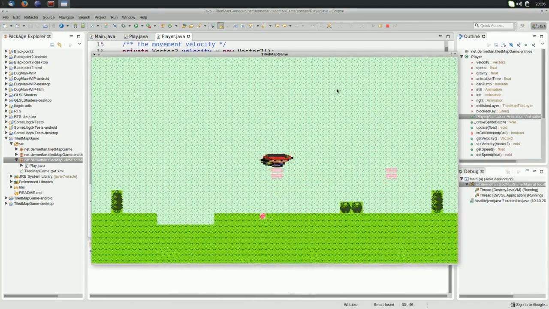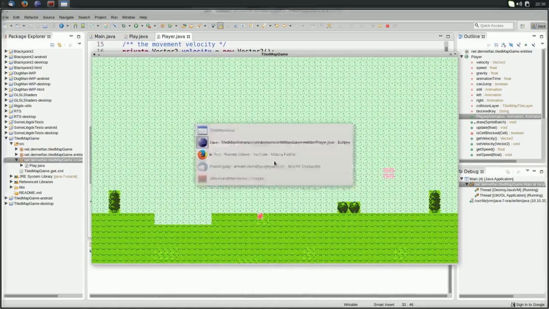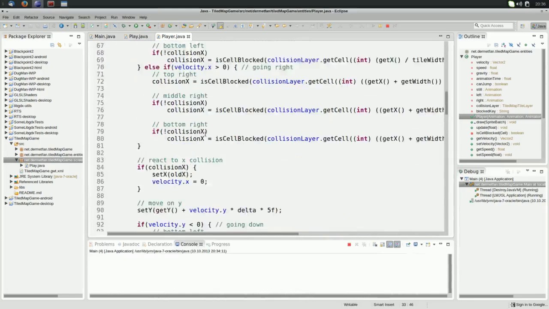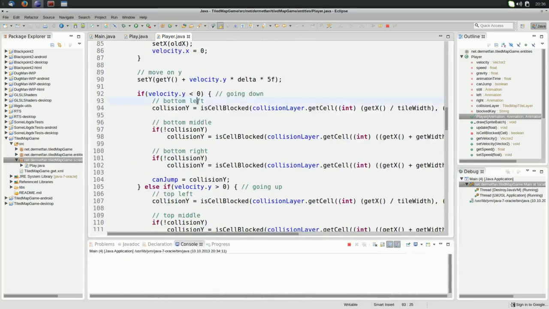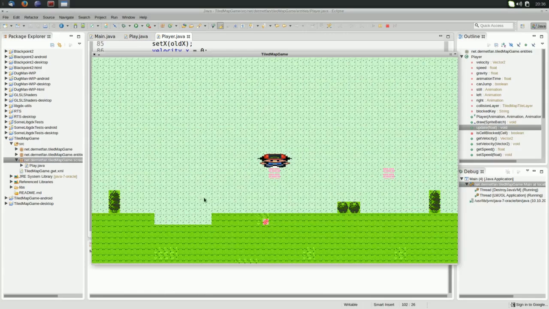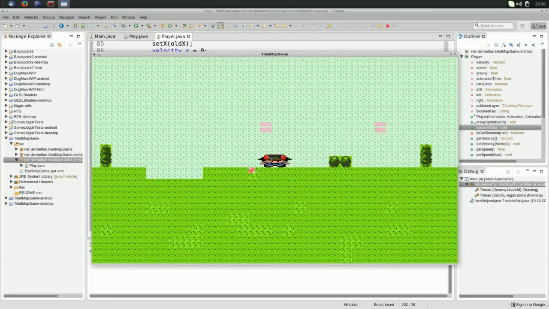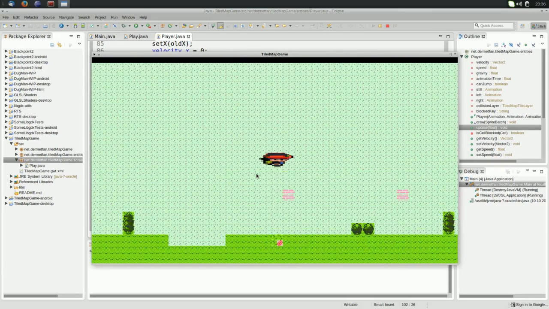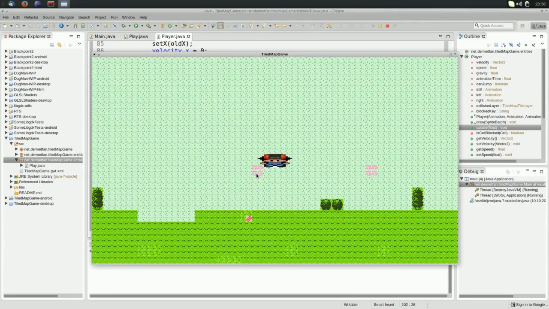If we're on the sides like that, he's falling through, and that's because we are checking 3 points, as you can see pretty easily right here. For example, if we move down, if velocity is smaller than 0, we check 3 points: this one here, this one, and this one. This works fine as long as the player is just as wide as a tile, because then no tile fits between these 3 points. But now 1 point is here and 1 point is here, and this tile easily goes through between them. So we definitely have to check more points if the player is bigger. And that's actually what we're going to do today.